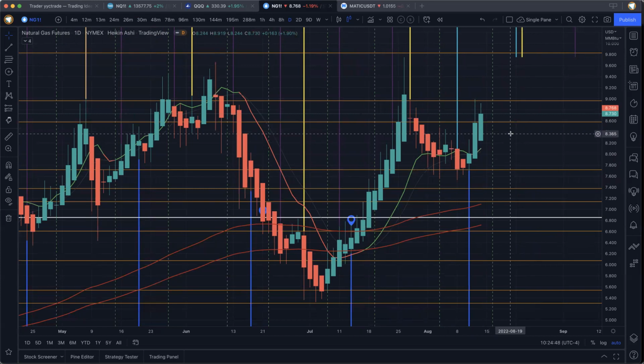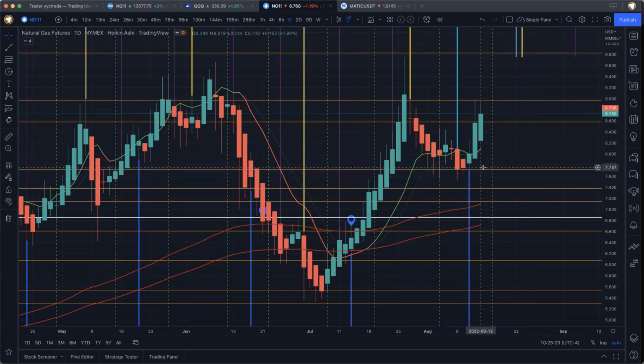I don't usually care about fundamentals, but I just love the fundamentals of natural gas, North American natural gas at the moment, for a long play. The only challenge in trading this is it is crazy volatile. So don't overdo it. Be aware of the very high daily range here. Size your positions accordingly, set your stops accordingly.